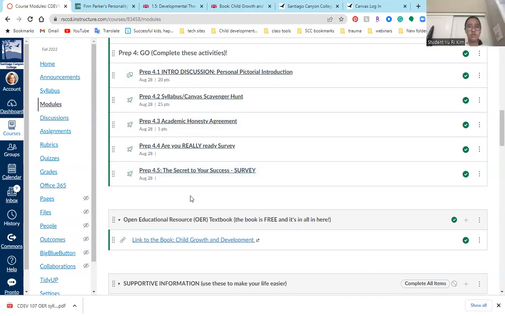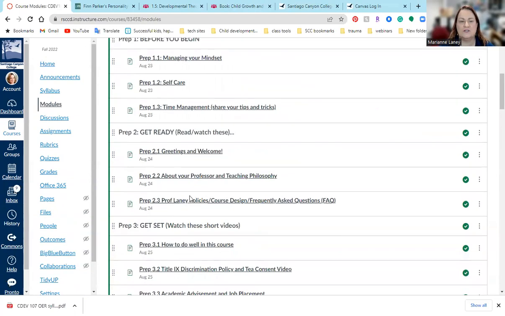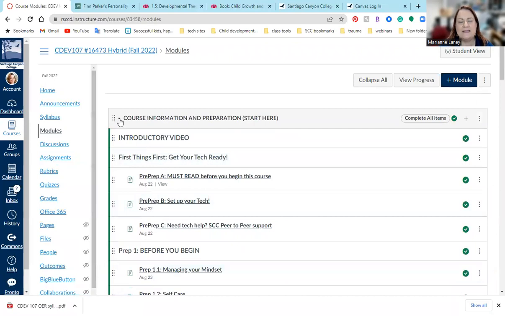It shouldn't be too bad then. Just go down this one module. But spend extra time getting comfortable with Canvas and how Canvas works. This is my first year using Canvas, so as you navigate and click, get comfortable with how things show up. Some people only look at modules, some people only look at their grade sheet, and some people look at the assignments. It's just your way. I just give you options. That's the best part, because in high school, it's usually the teacher's way and there are no options.